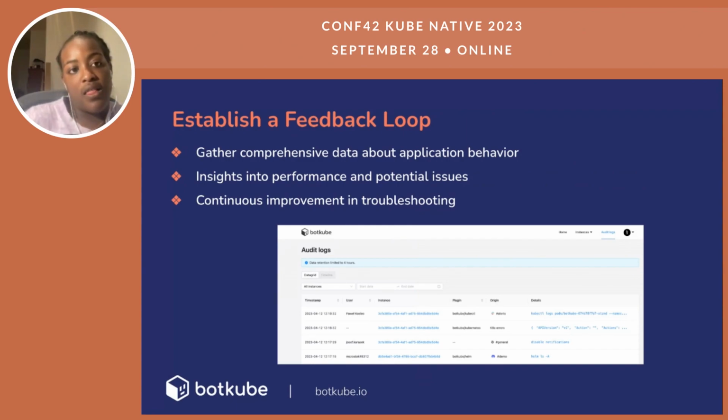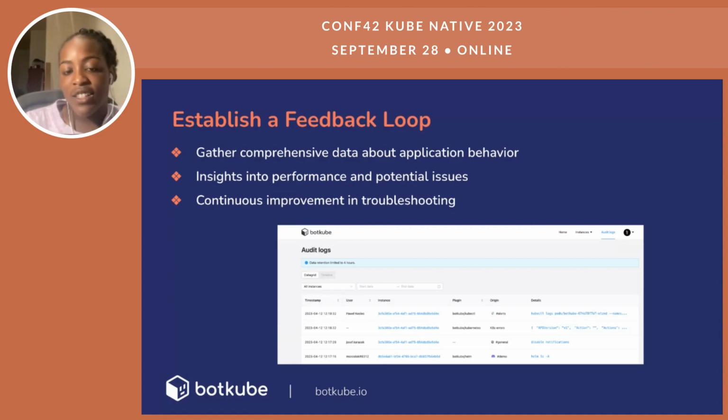And third, establishing a feedback loop. This is an example of the audit log that you'll be able to access with the Botkube web-hosted app. You're able to get insights about your team's performance and potential issues. So if you notice that certain developers on your team are the ones who ran the last command before something goes down, you're able to get performance insights on what's going on with your team.